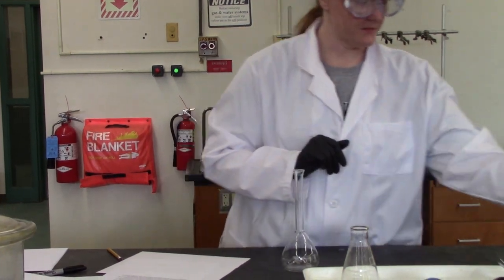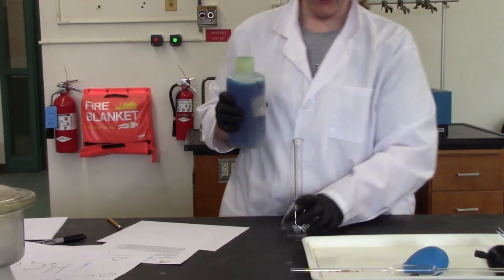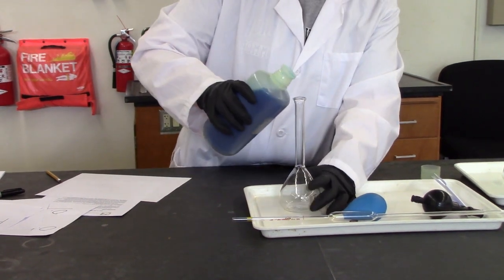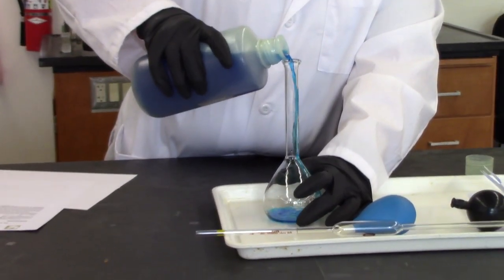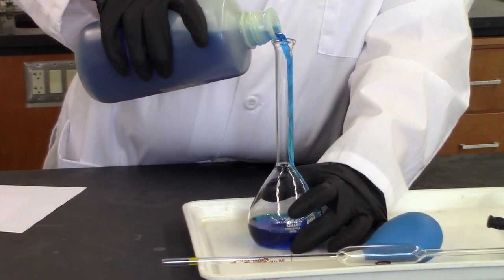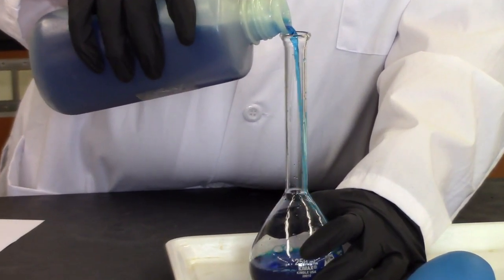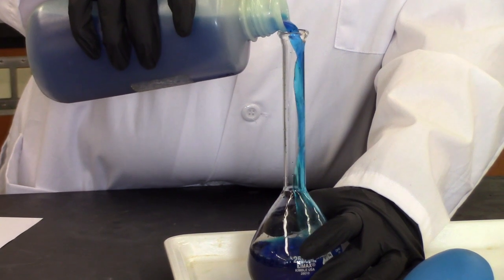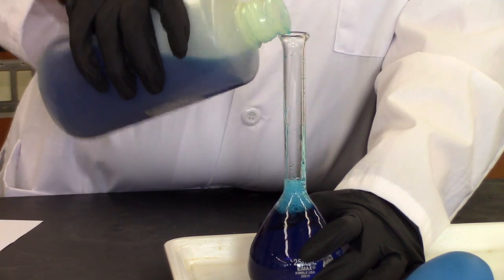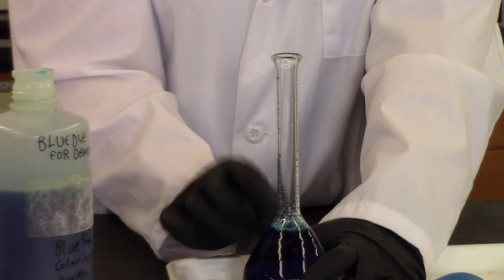All right. So what I'm going to do is simulate this with a colored dye so you can see a little bit better, all right? You don't need to use a funnel. That's just going to cause more transfer loss, all right? We want to minimize the amount of stuff that touches our oxalic acid. So all you do is put the two containers together like so and pour slowly and it'll be fine. Now yours is not going to be blue. Again, I dyed this just so that you could visualize what's happening better. Yours won't be as bubbly either. The dye does that. Okay?